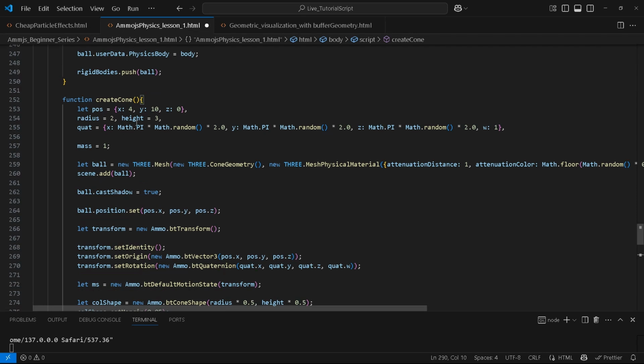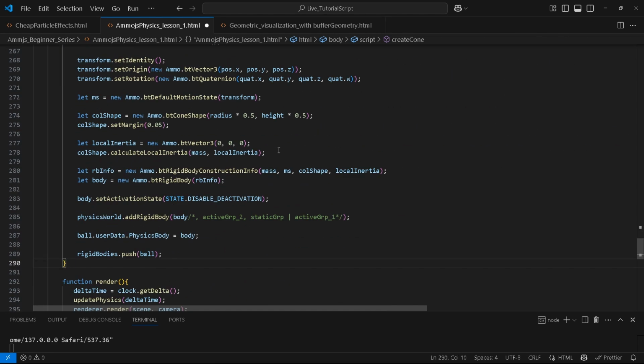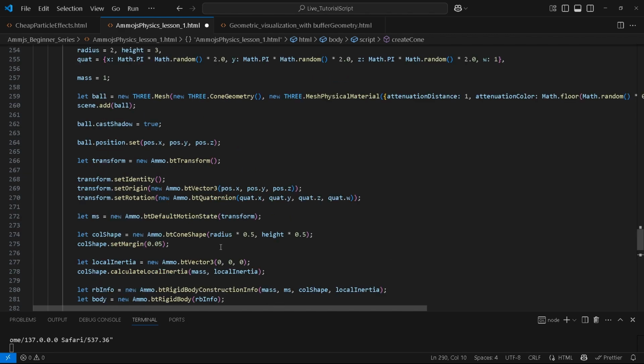Another thing, the only difference here is that I gave them different positionings, so that they are all not aligned and they fall in an interesting way. These are the only things, and you are free to do whatever you want. You don't have to follow exactly as I'm doing. You can just put whatever values that you want over there. That is fine.